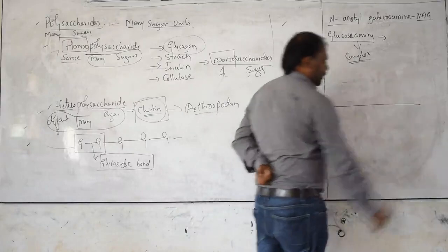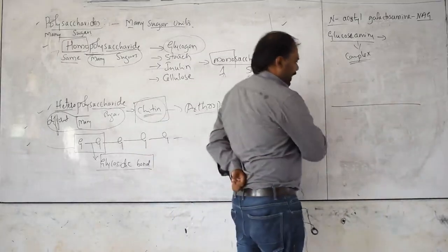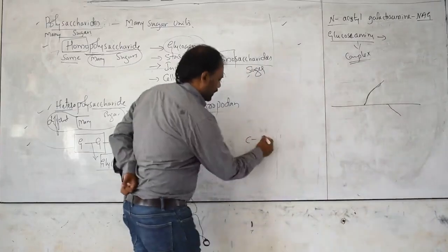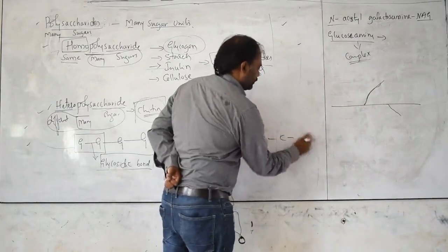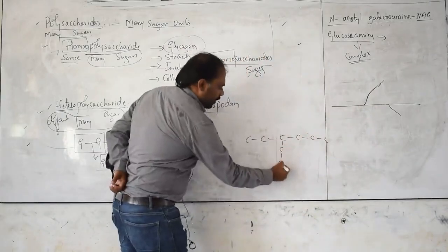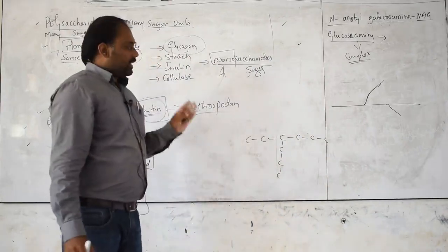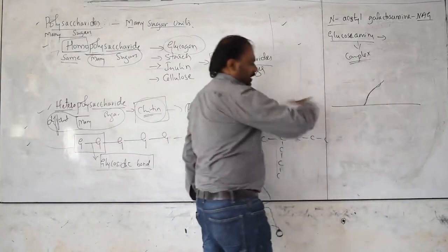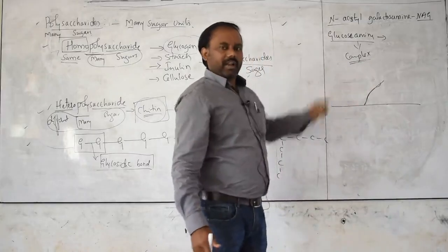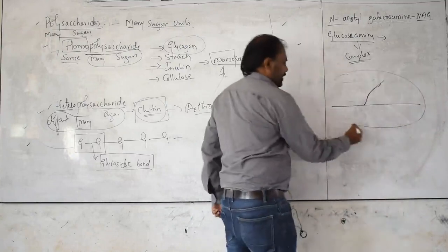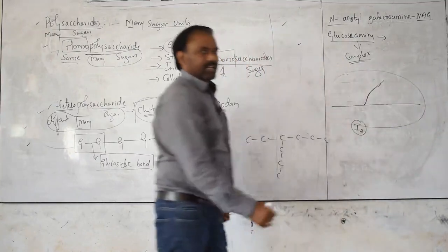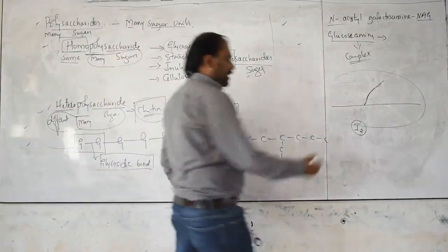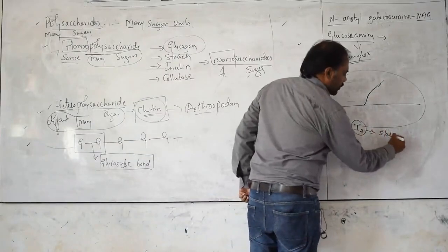And one more small topic. When we consider these polysaccharide units, here we'll be having a long chain. Imagine what a long chain is. Somewhere it will be having some branches, like this. Say, for example, C, like this, so here we will be having one more side chain like this. Yes or no? So this looks like a cartoon. Imagine we have one long chain, and in the long chain we will be having one sub branch. Somewhere we'll be having I2, that is, iodine is present in the polymer. Yes, that iodine or I2 is present in the starch.